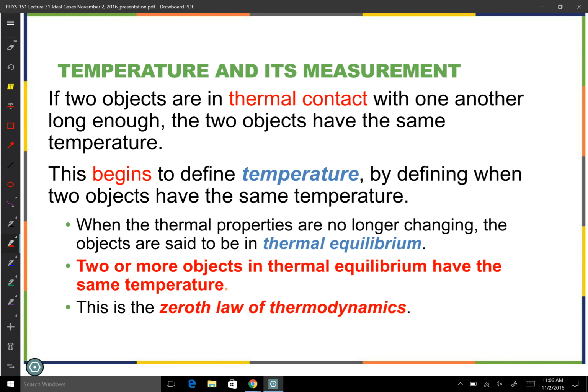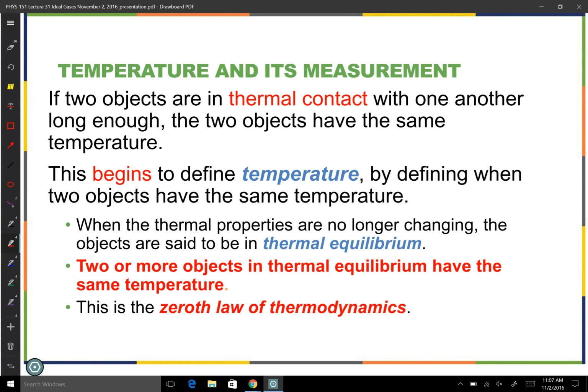So if I have one thing that starts at, let's say, 30 degrees Celsius, another one starts at 10 degrees Celsius, is the one that starts at 30 degrees Celsius ever going to be colder than the one that starts at 10 degrees Celsius? No, because when they get down to the same temperature, you just have no more heat flow because it goes from hotter to colder, but neither one's colder. So we say that you're in thermal equilibrium when they reach the same temperature. So thermal equilibrium is exactly the same as saying the same temperature.